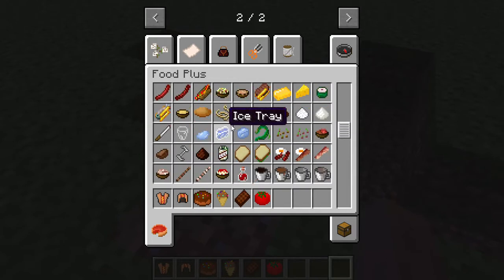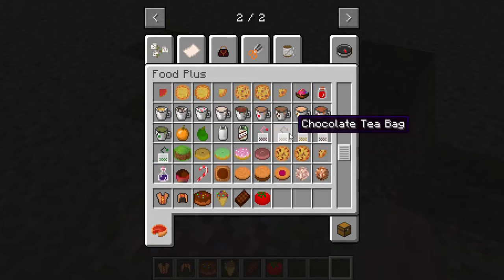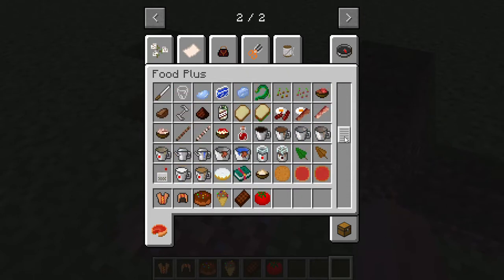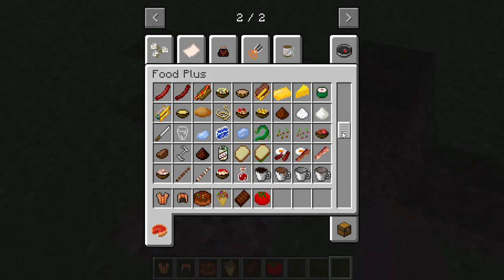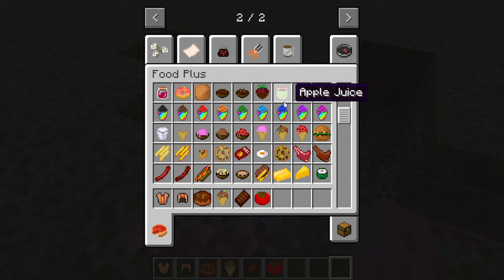I thought they had hot chocolate. I saw it in the Food Plus mod. They had hot chocolate. Where'd it go? It's not here, because look at coffee. No, these are all coffee. It said it right over here somewhere. It said they had hot chocolate. Here we go. Here's hot chocolate, and that's chocolate.